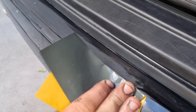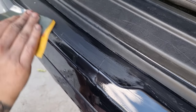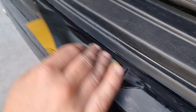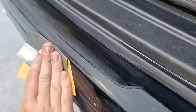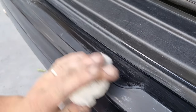Alternatively, it's going to need respraying. But we're trying to avoid that with this video and this tutorial. So as I mentioned, this is 1500 grit. Keep wiping the area to check your work.